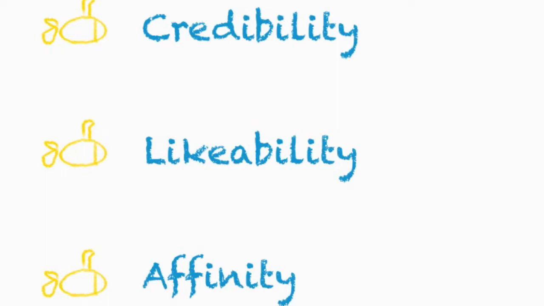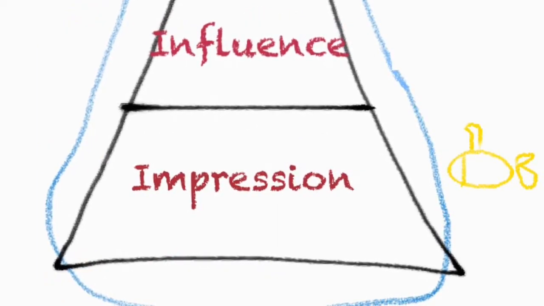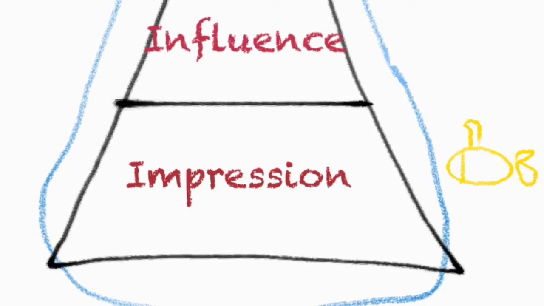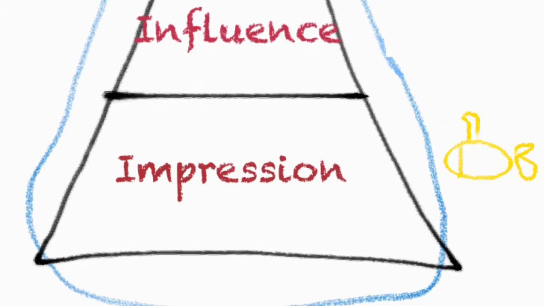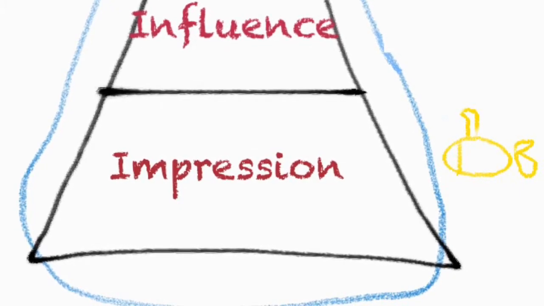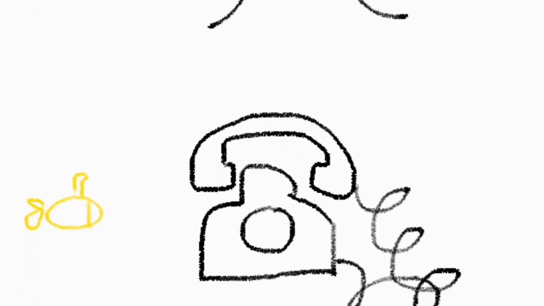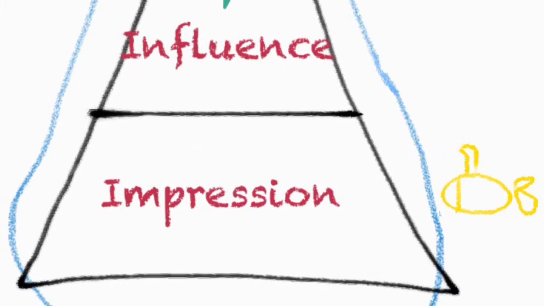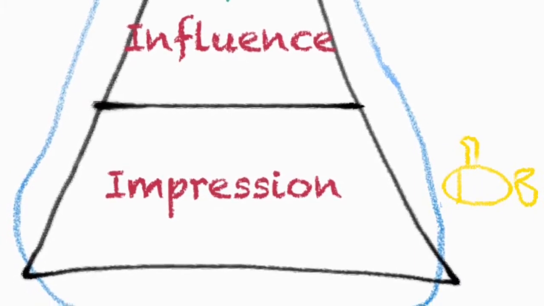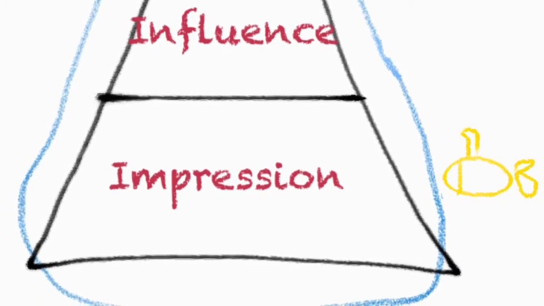However, your ability to influence successfully depends on, and is underpinned by, the third section of the iceberg, the impression section. This is by far the largest of the 3 sections, because in reality it dominates everyone's experience. We are all, always, making an impression on everyone we come into contact with, face to face, over the phone, or in print. Again, there are 3 ways in which we make an impression. We will always be making an impression through these 3 outlets. What matters is, do we care? And if we do, what impression do we want to make?